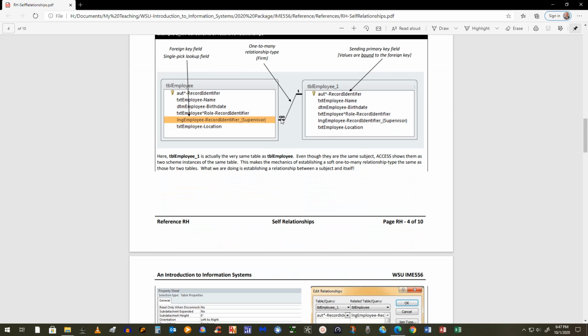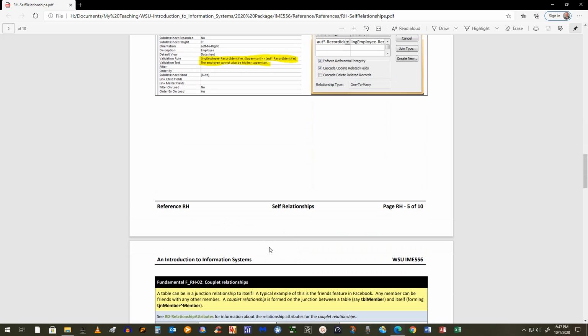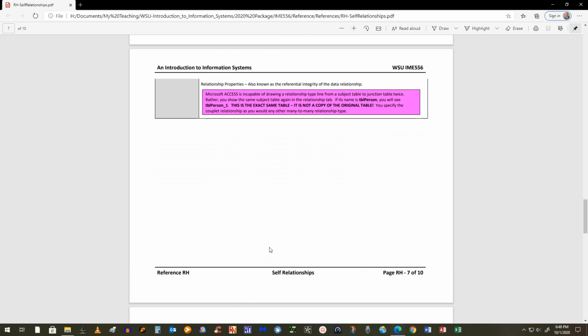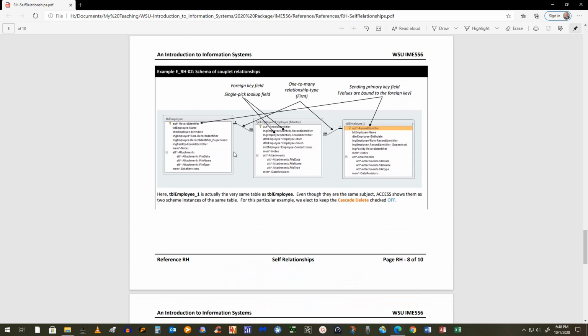I've got one right now where I'm trying to track documents, where documents are related to other documents that are related to other documents, and it's a recursive relationship. I've also had this situation where I built a mentoring database, and I had to put this type of couplet relationship in there.